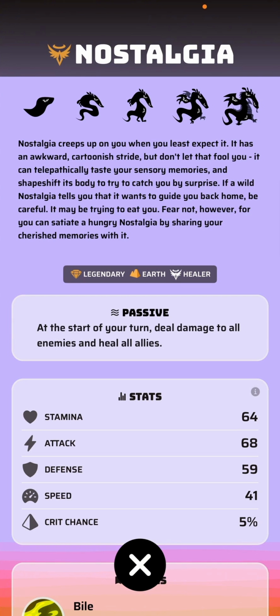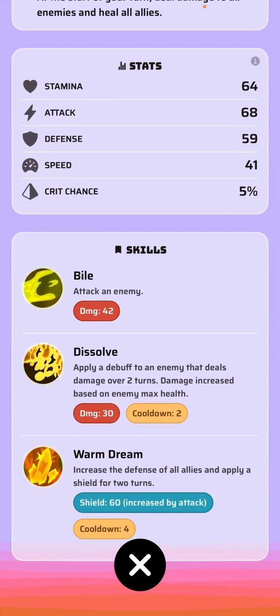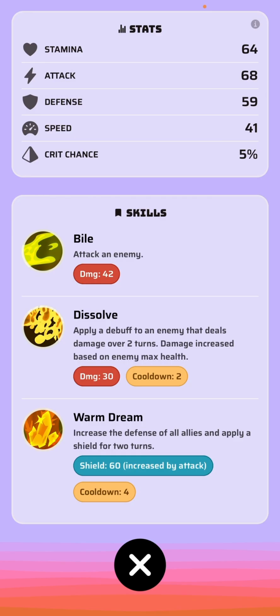All right, now we got Nostalgia. It's another legendary. This one's Earth and is a healer. So we got pretty high attack power, pretty high stamina, decently high defense, speed mediocre. What do we got? Bile, attack an enemy, dissolve, apply a debuff, and do some damage.